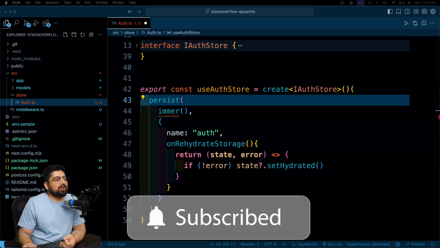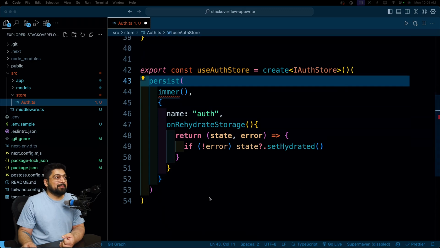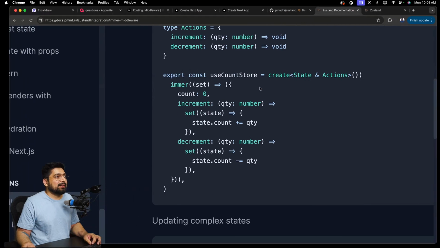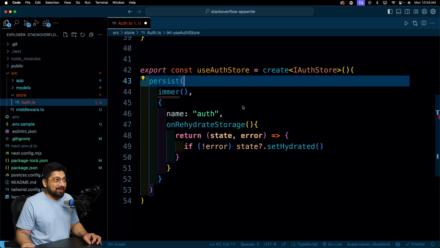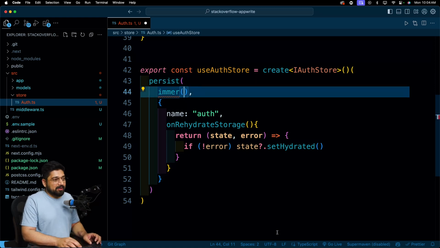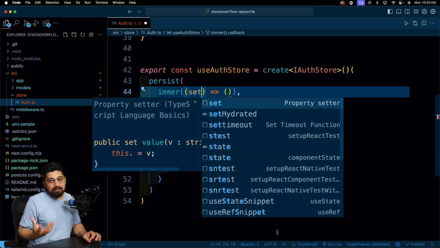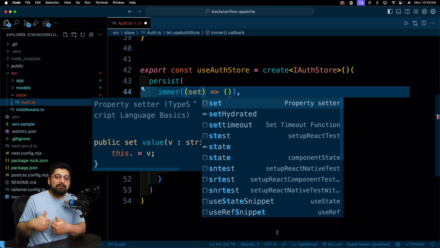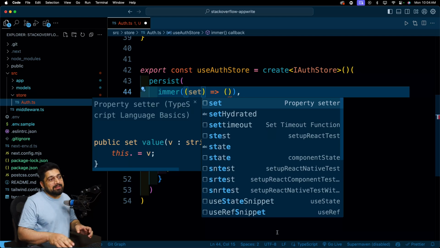Now it's time that we actually go ahead and define our functions and variables and all these things. A super simple way to work with that is exactly like this. We use this kind of a callback, but remember the callback syntax, it's tricky. This is a parenthesis, this is an arrow function, and this also is a parenthesis, not curly braces. A lot of people make this mistake. So go ahead and follow the syntax. The syntax looks like this. We have this, then we go like this, and then we have this. Then here we use this set method, which is a setter. Every time you set any variables, you add any data, Immer will take care that you are not overwriting the existing state. You are creating a new state, following the rule of never mutate that state. That's why this state is there.